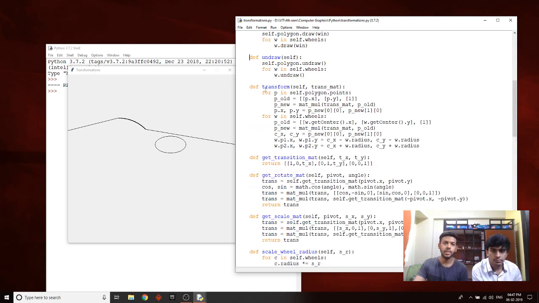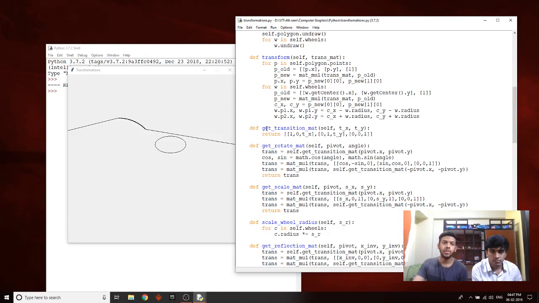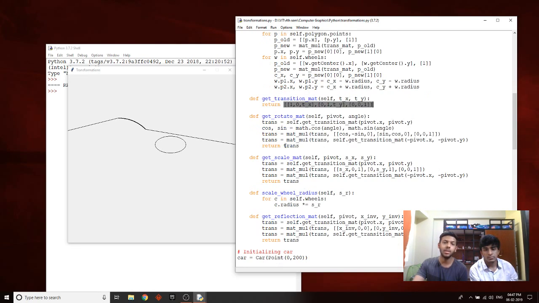In this function we use the matrix for transformation, but how we got the matrix is through these functions. If you want to get the matrix for translation, you can pass the translation parameters in x and translation in y, and then calculate the matrix using this formula. This is simple, but for rotation there is also a pivot point. So you first have to change your origin to that pivot.